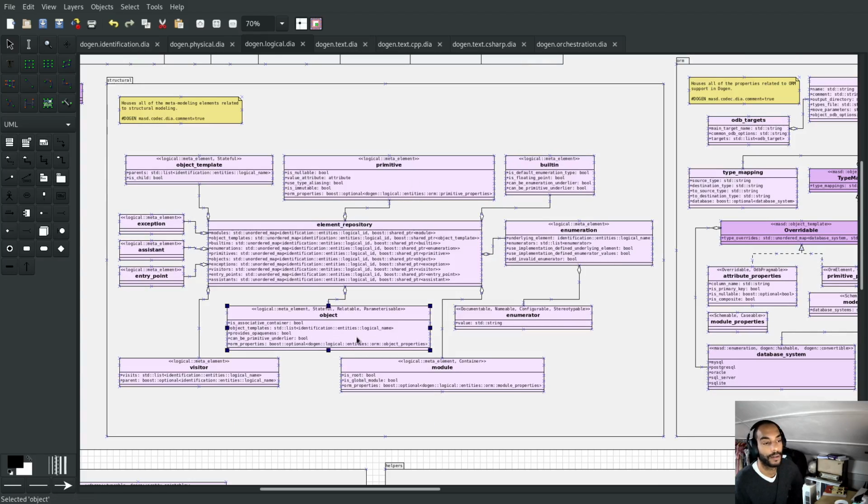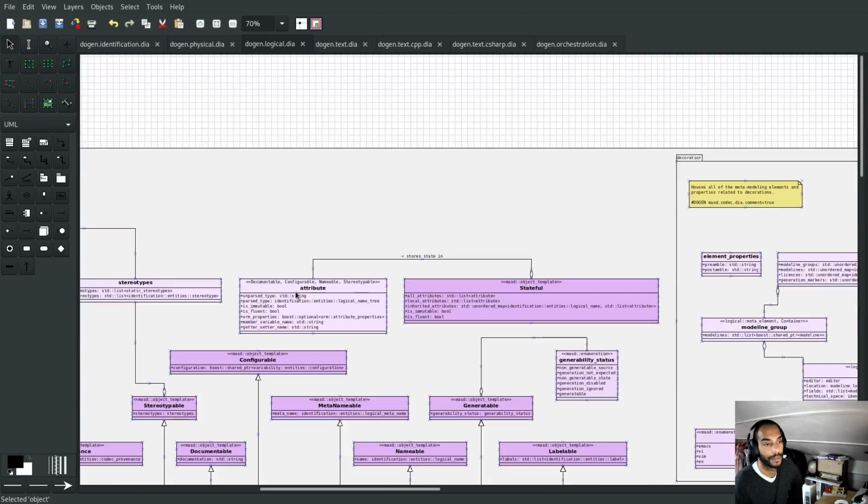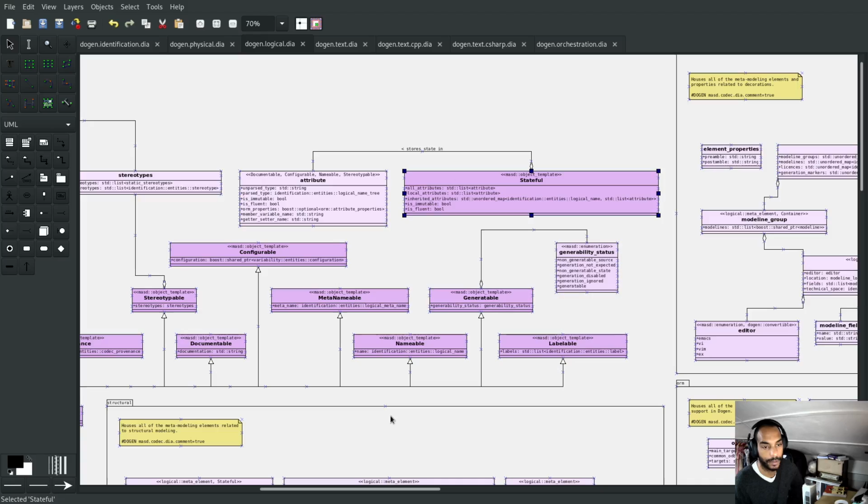So if I look at object, for example, it will have a context, template, local attributes. So we are with inherited attributes and so on. So we just have to be careful here, because if we populate this after we've expanded the attributes, we will have inconsistent information.